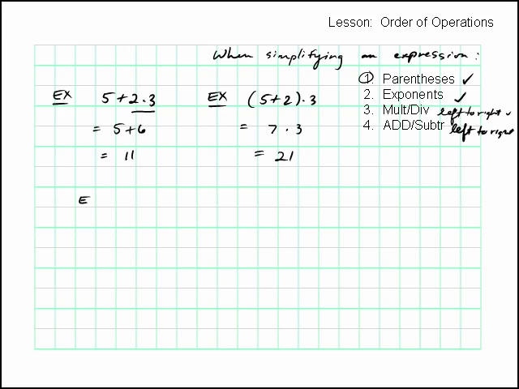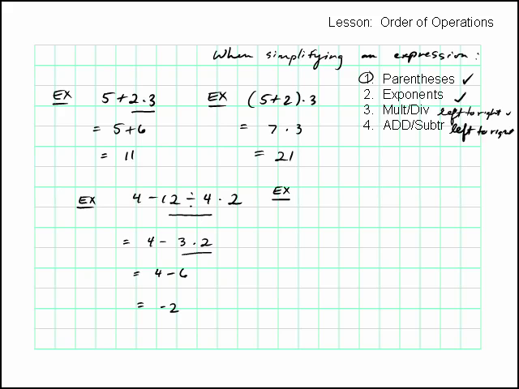Here's another example. 4 minus 12 divided by 4 times 2. Okay, I have subtraction, division, and multiplication in that expression. I do the multiplication and division from left to right. So as my first step, I take the 12 divided by 4. That's 3, then times 2. Next is the multiplication. 3 times 2 gives me 6. 4 minus 6. And then finally subtract, and my result is negative 2.